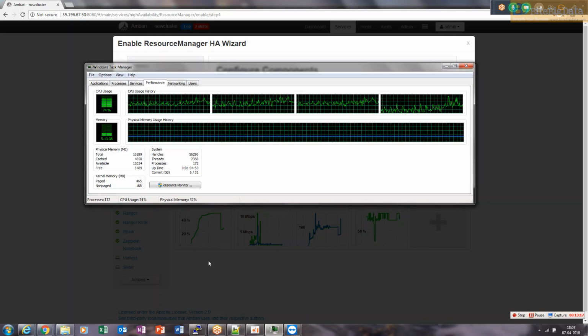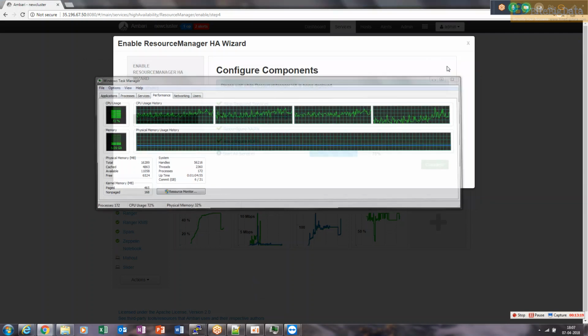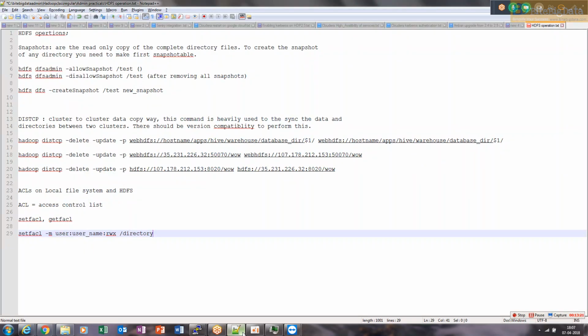By then, we will understand what an access control list is. This is again an important part. When you want to give certain access to certain users or groups, they may ask that a particular user should not get any kind of access on a particular directory, or that some group of users should have only read permission on the directory or the files inside it.